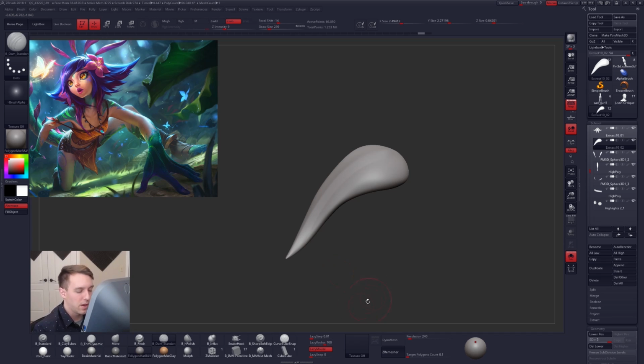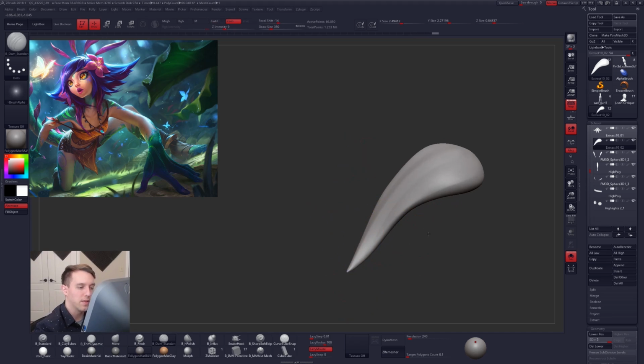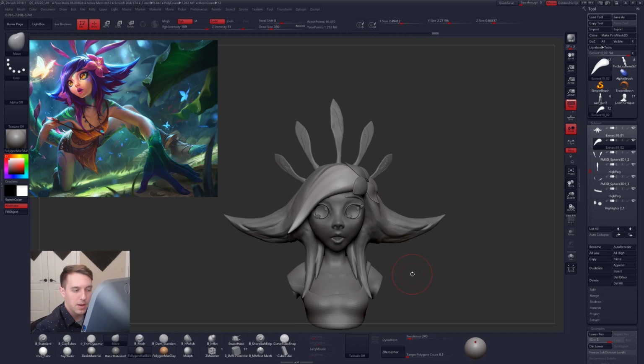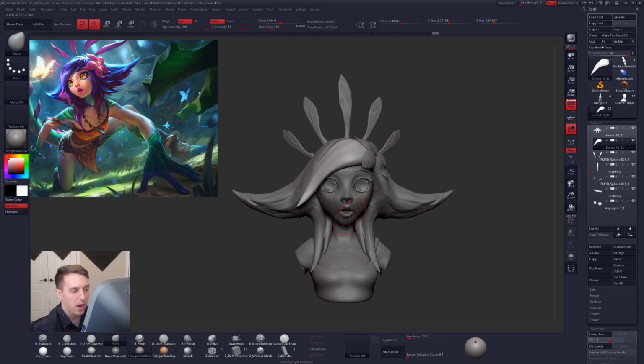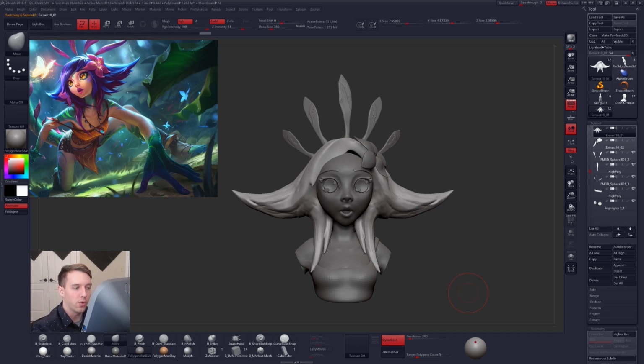I recommend for this stage, definitely use something like Lazy Mouse. But start pushing further on this after you get to that stage. I also recommend that you spend a lot more time working on the basic shape of your hair than you have done currently. Start splitting it up into separate pieces of geometry like I've done here. We've got something nice and clean and simple. Plus it gives you something low poly, so, I think you mentioned that you would do something in Marmoset later on, you can have some low poly chunks of hair already ready to go, so that you can bake your textures and everything else later on. Cool, cool, cool. So that would be my recommendation for your hair.